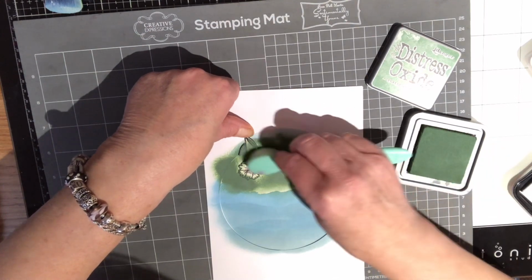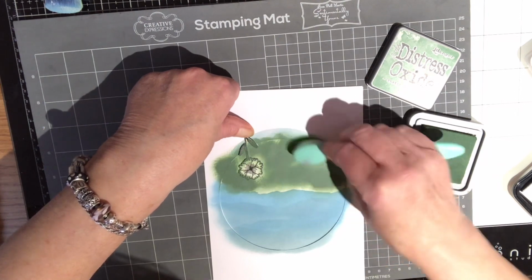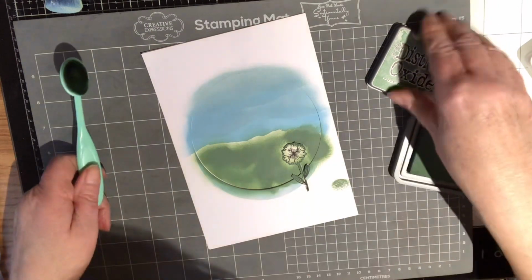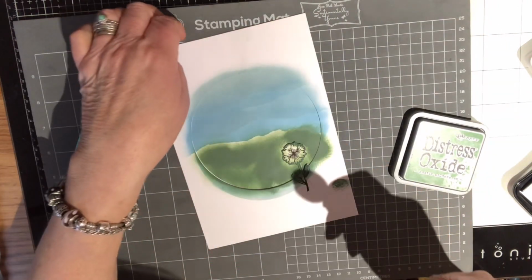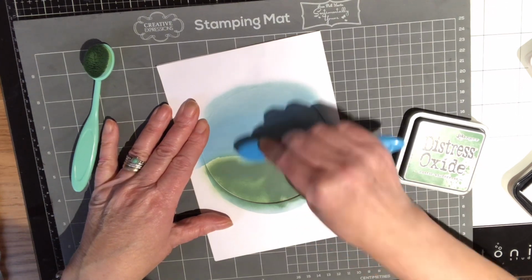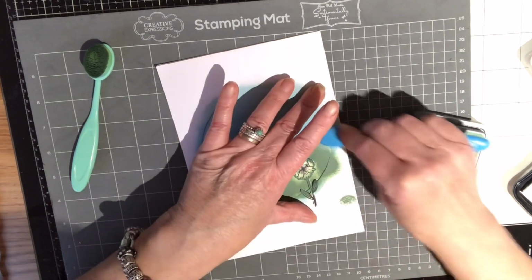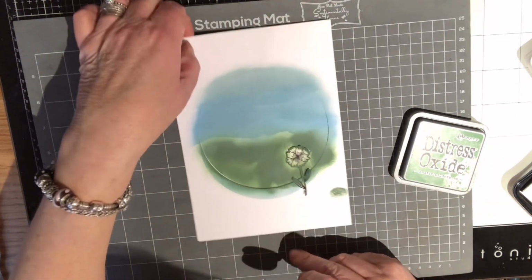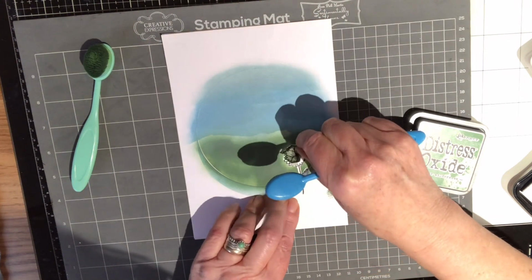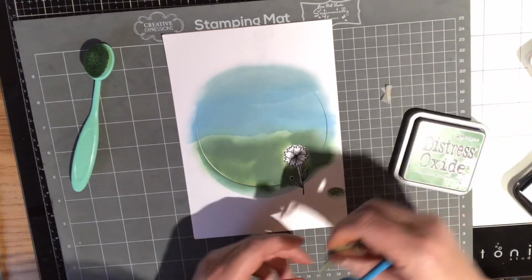and I want this to look patchy because this is grass. I don't want it to look too solid. That's that one. And then with this join where the grass meets the sky, go back in with either your broken china or your speckled egg and just drag that down to meet. So when we take this off now, we've actually got our daisy, which we're going to colour in.